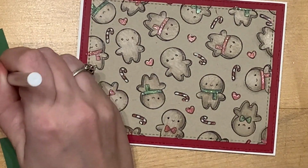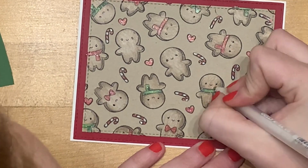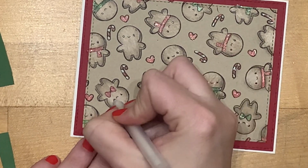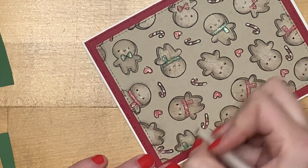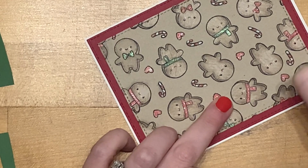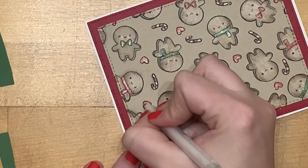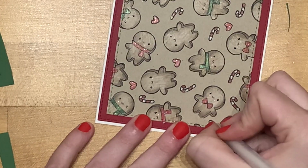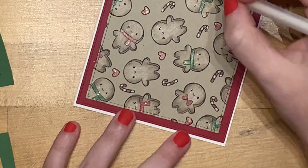Now I'm going to take my white gel pen and I'm going to go around and add some highlight to their little cheeks. I know gingerbread really don't have cheeks, but we're going to add it anyway. And then we're going to add a little bit of highlight detail to the actual cookies themselves. I love adding these little cheek details. Makes them look so cute. And again, add some to the hearts, just to give a little bit of shine, a little bit more detail. I really think adding these details really finishes these cards off.